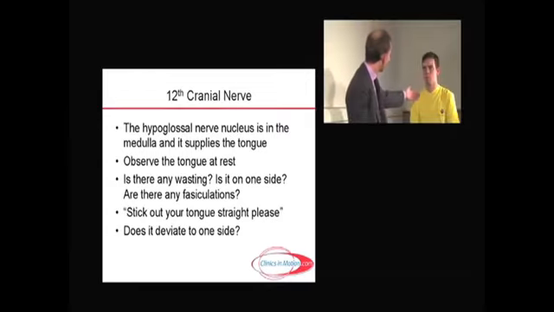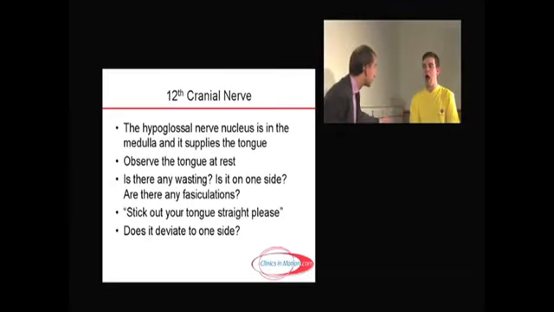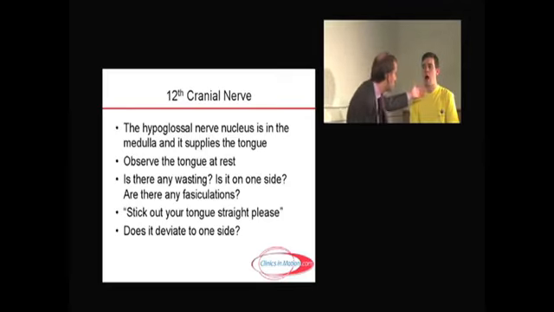So if I could ask you to open the mouth wide, please, Donica, and you look at it at rest in the first instance. And what I'm looking for here are jumpiness or fasciculations of the tongue. And sometimes it's hard to tell, but don't overcall it is what I would advise. So in other words, if you see fasciculations, excellent, they're there, and if you don't, don't overcall it. Don't be in too much doubt. If then you see it's wasted, you say, oh, it's wasted on one side of the tongue or the other.